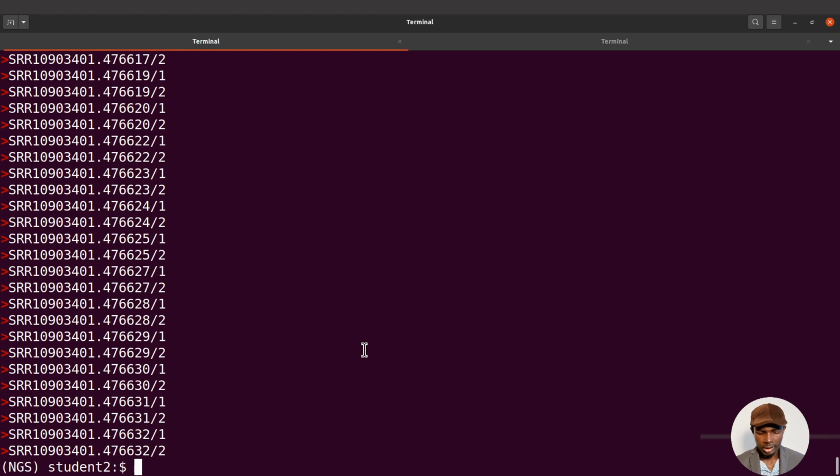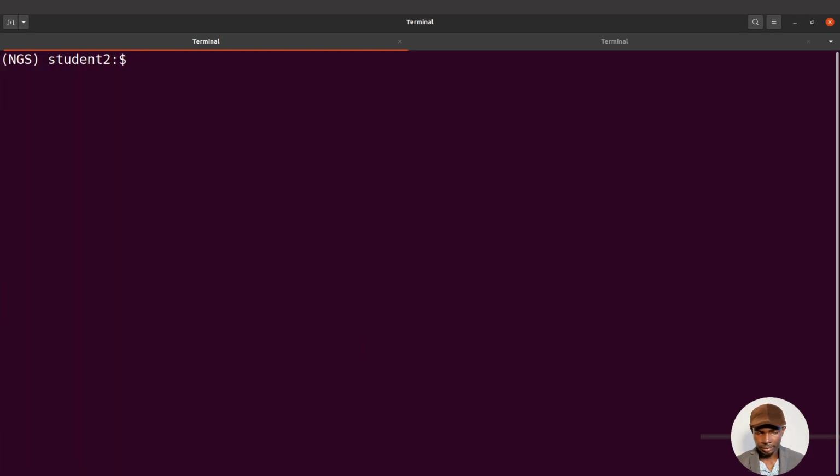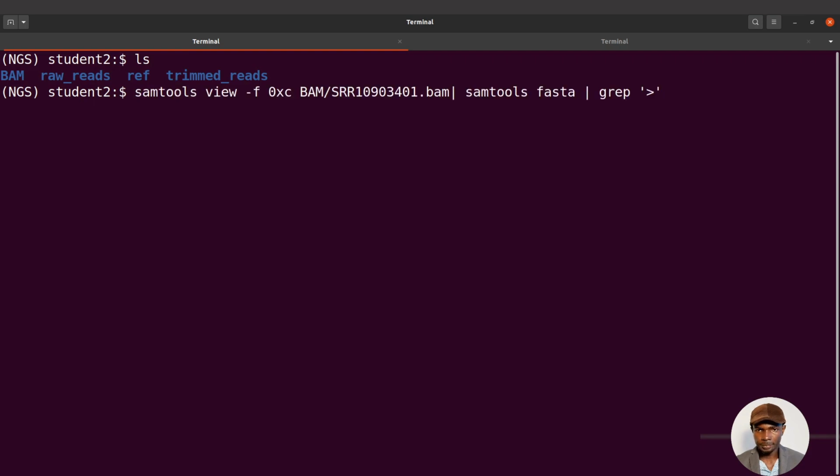So let's do an ls. Let's record the command again. After getting the grep, you add another command, like this. We are going to use the awk command.